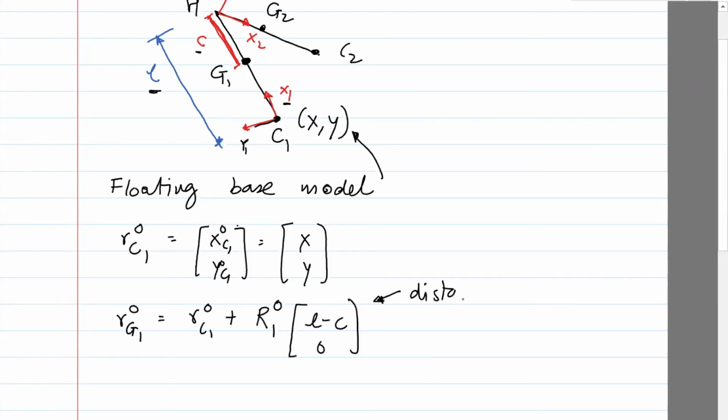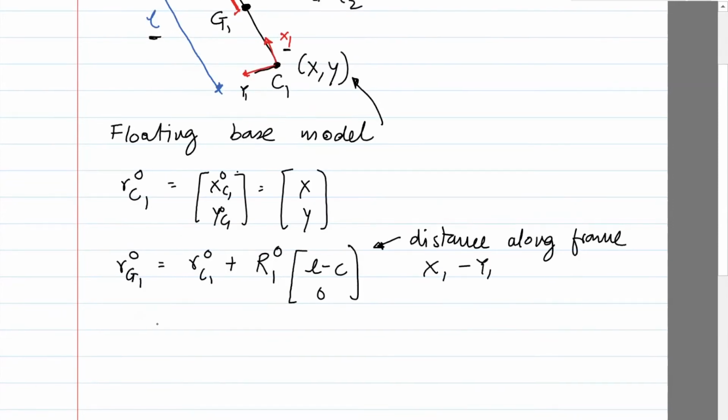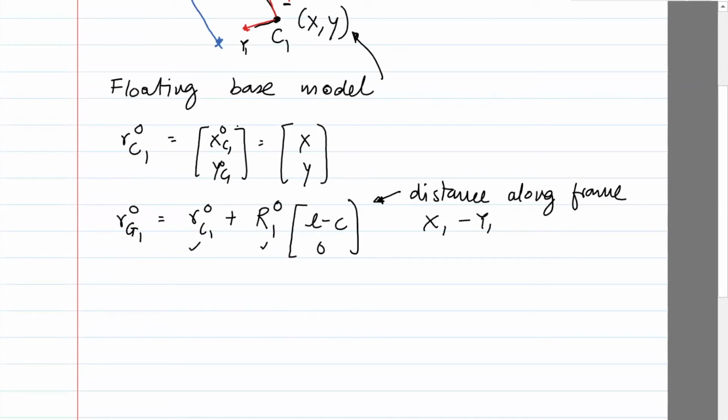So this is the distance along frame x1, y1. So what remains to be done is to sub in the formulas for R10, which I wrote down on the earlier page, and I don't recommend doing this by hand. You can use Matlab to do it, and that's what I'll be doing later on.